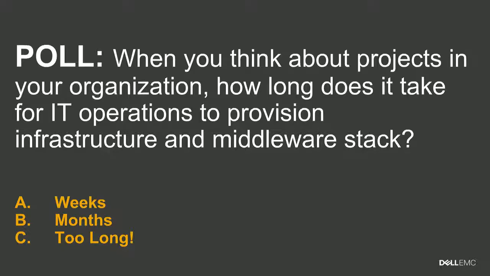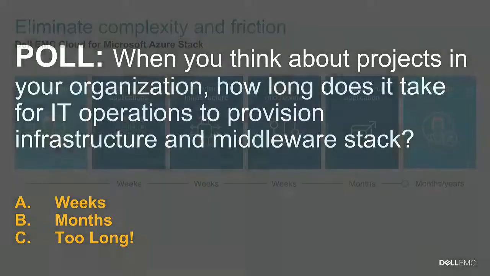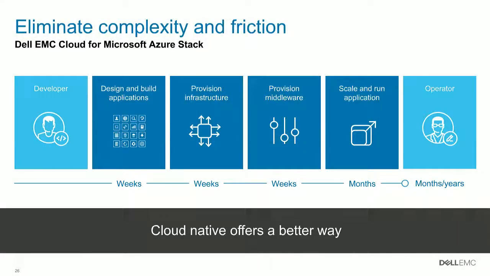And therein lies your problem. As you can see, too long and months is a consistent experience that we're still seeing in IT. When you think about the importance of digital in the agenda of businesses today, this is not acceptable. Traditional developer and IT operation teams are faced with a massive amount of complexity needed to build, configure, maintain, and scale applications.